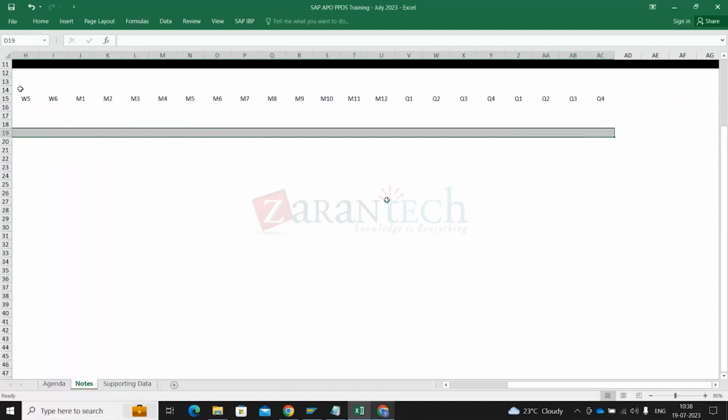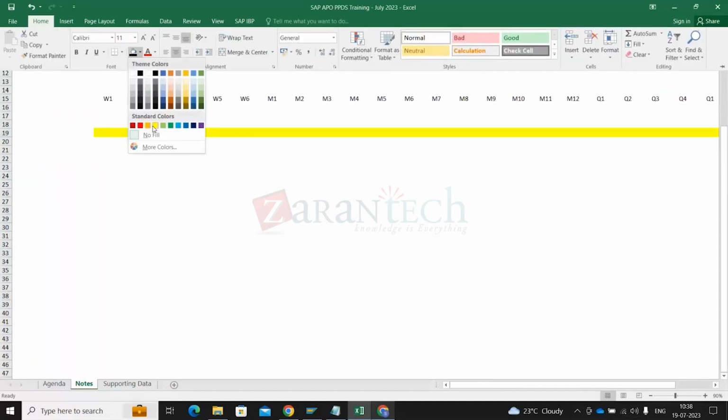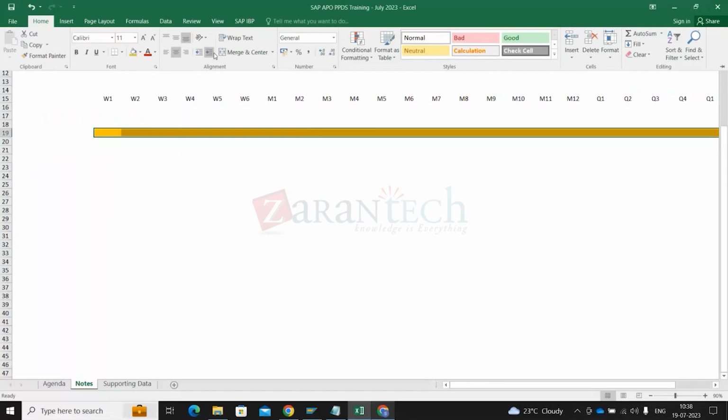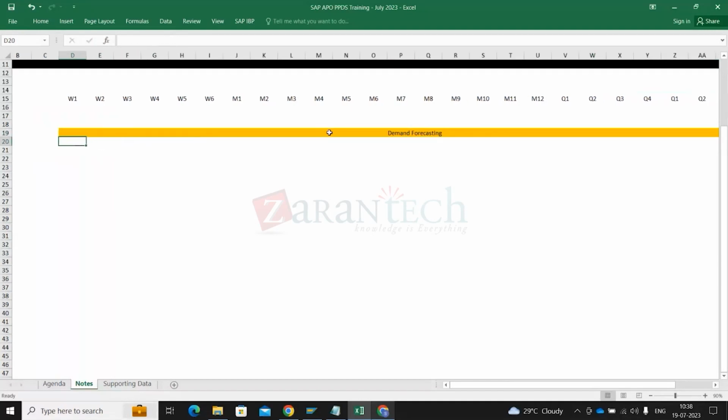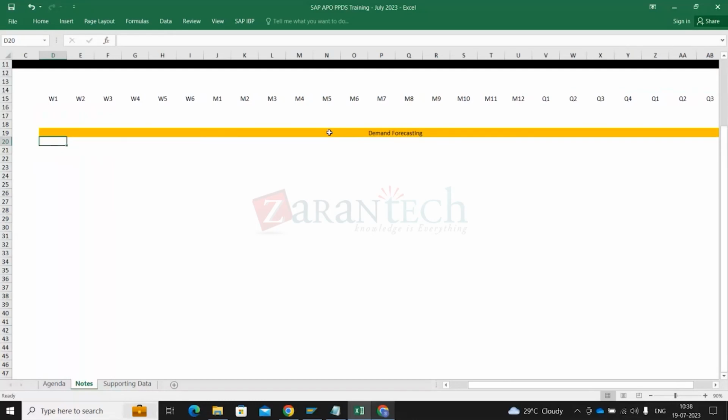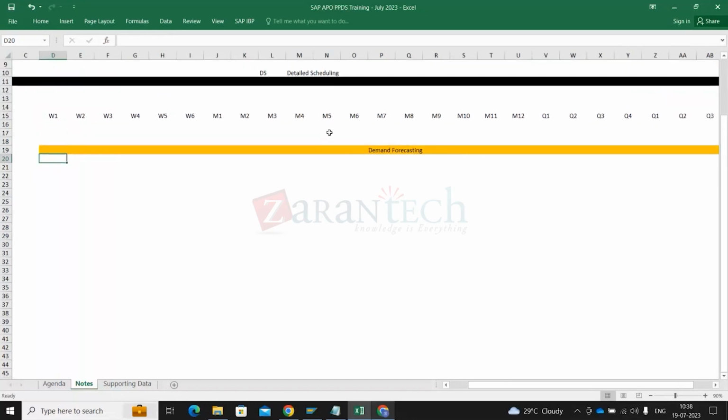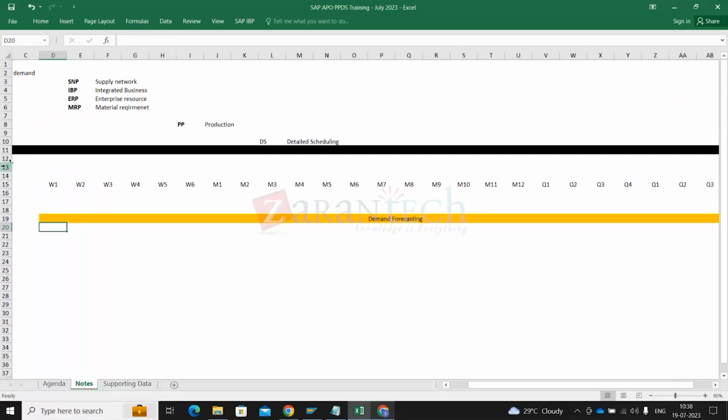Yeah, that's right. You may be using any other tool, no problem about it. But you would do demand forecasting for the entire 24, 36 months or so horizon. On top of that, what do we call these horizons?